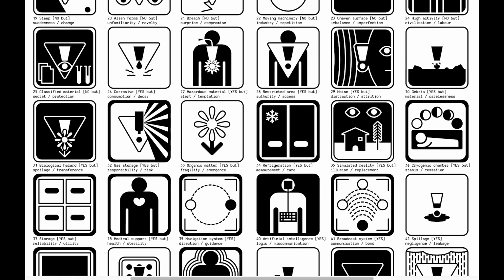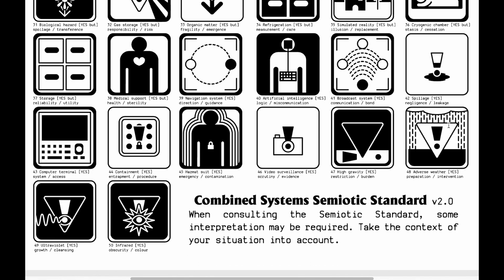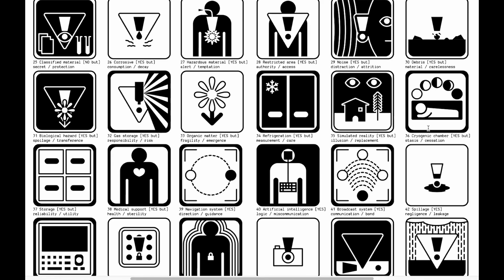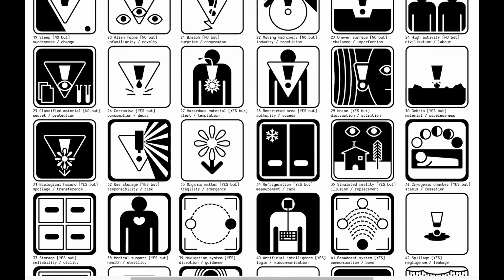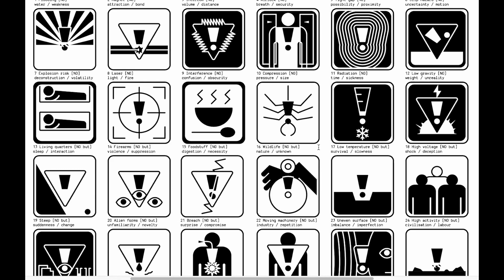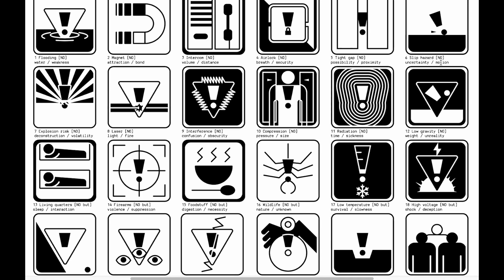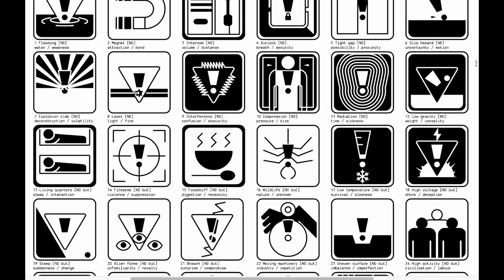There's a whole logic and system to the way these are laid out. You see some have got a darker border, some are actually black inside as opposed to white. I'm not going to go into detail about what all that means, but you can try and work out the system at play there. Hint, it's not that interesting. But the whole idea is there is a logic to it, much in the same way as there was a logic to the original semiotic standard in Alien.